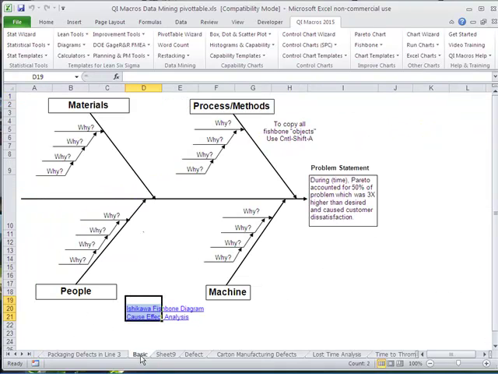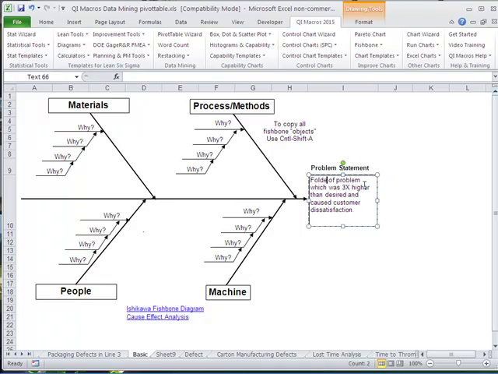So folded flaps accounted for 39% of packaging defects, which was higher than desired and caused customer dissatisfaction. And that's how easy it is to build an improvement story using these kinds of tools.